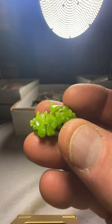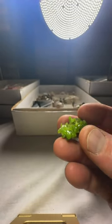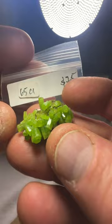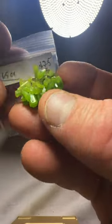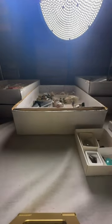Oh, full moon howlers. Is it tonight? It's not tonight. It's tomorrow night, isn't it? Oh, Moldavite. Yes, we could totally do Moldavite. Claim pyromorphite. Here's the second one. That one's $65. This one's $70. That's really good. You got it.